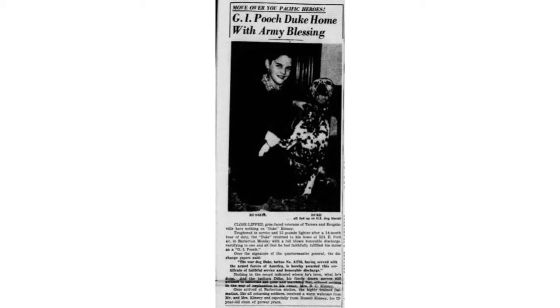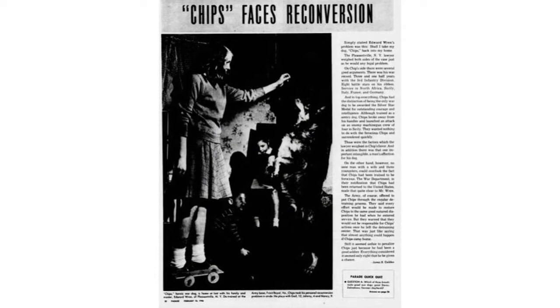The Dogs for Defense program was mainly families donating their family dog to the military. During World War II, we were not prepared to go to war because we were isolationists, so they needed so many dogs to volunteer since the army didn't have enough trained dogs. They would typically give dogs back at the end of the war — 'Chips Faces Reconversion' — detraining the dogs, since they were often taught to be aggressive toward the enemy. They would reconvert your dog before returning it, and in most cases give you a warning: 'We can't be held responsible if they do bite you for some reason.'